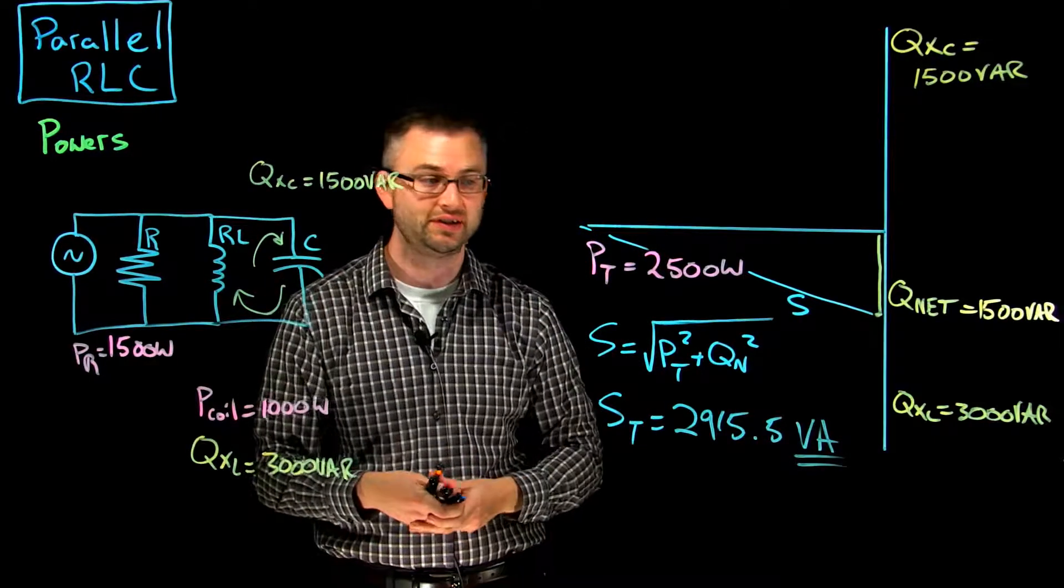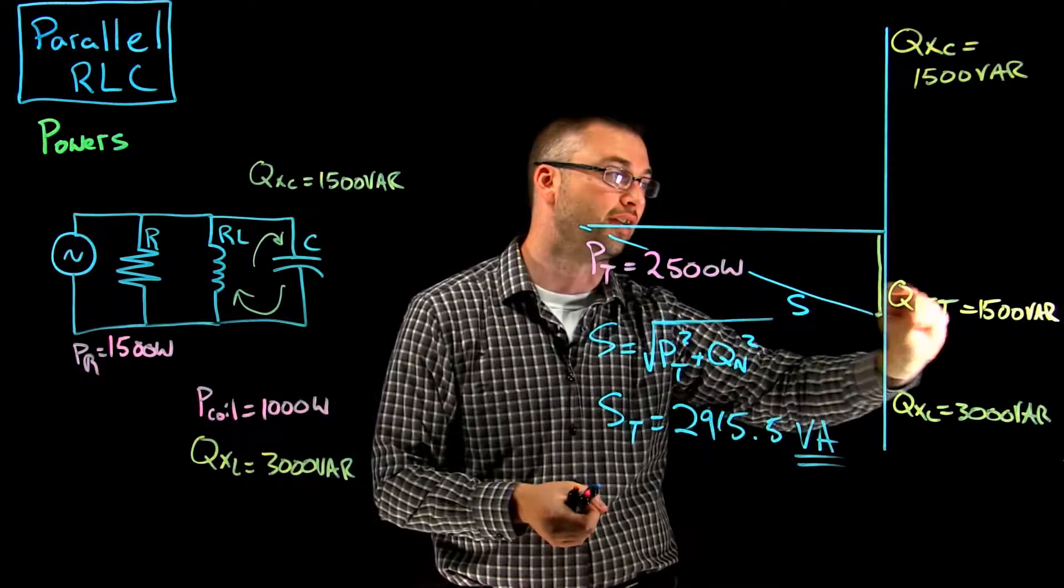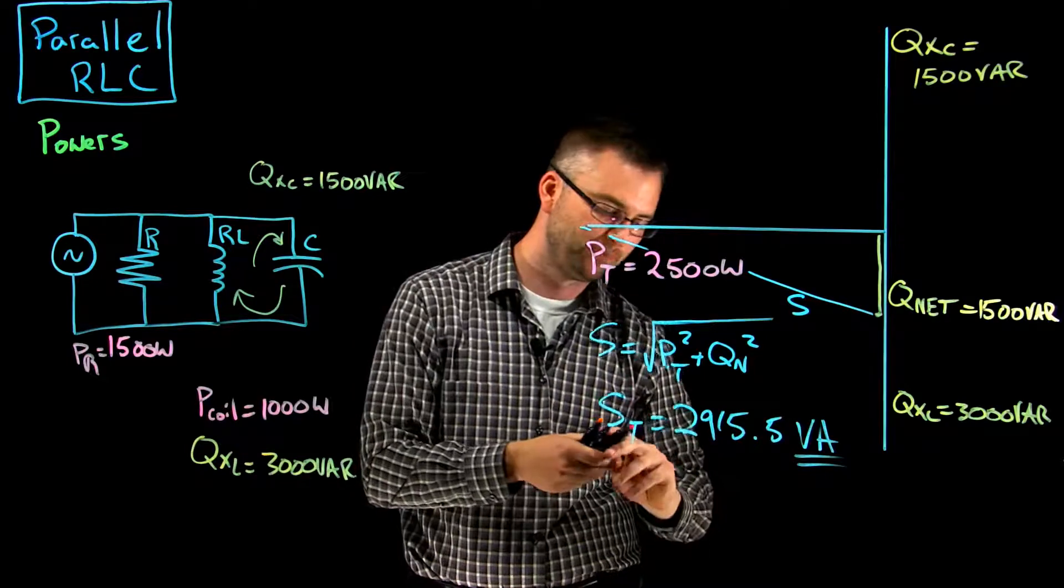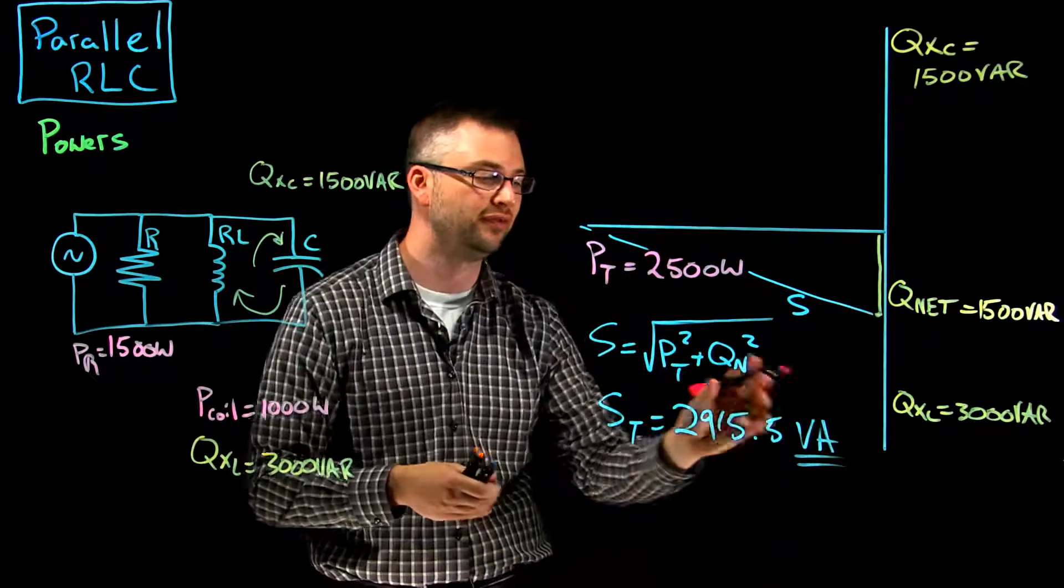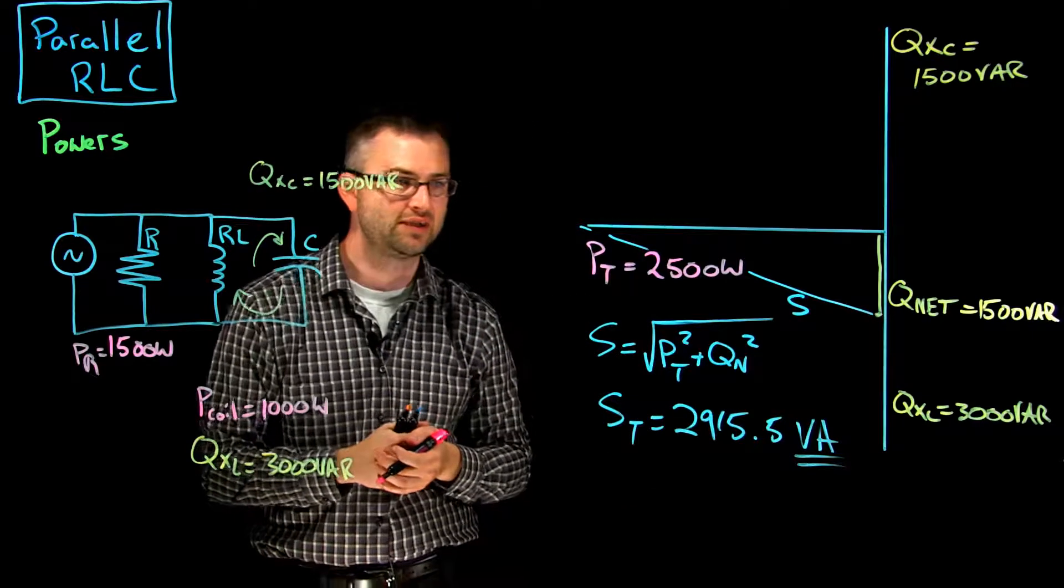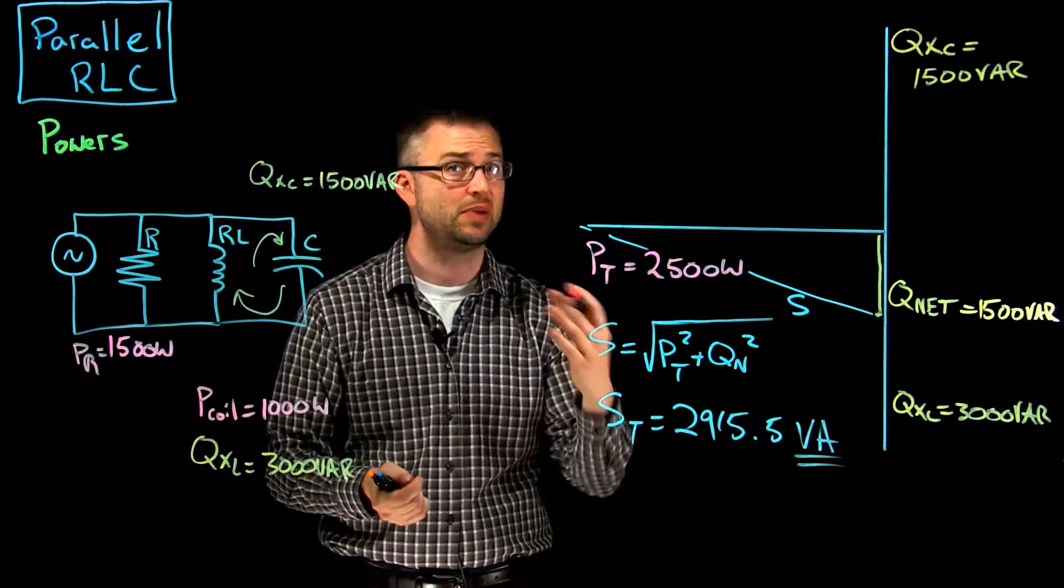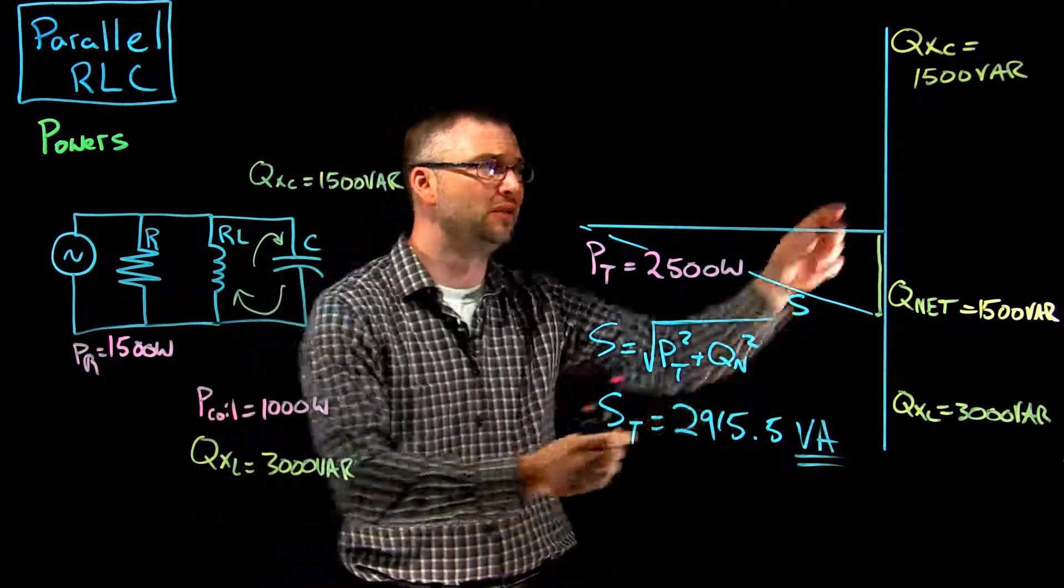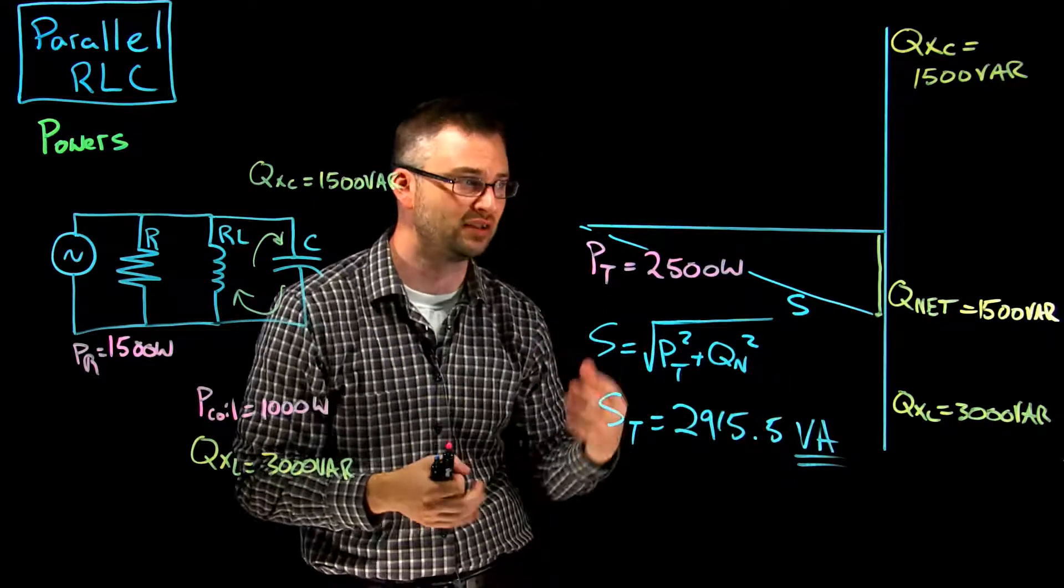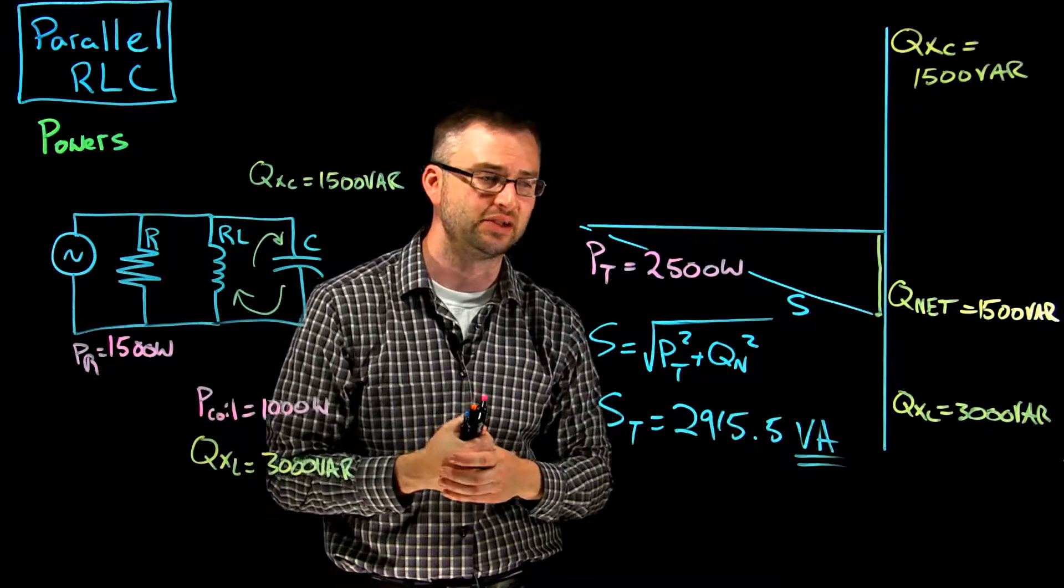So we've got three different units in here. We've got our watts on the base for the power total, we've got the VArs on our vertical component and our Q net is 1500 VArs, and when we add those two together we get the mixed value of VA, which is a volt amp, and that is our S total. Very straightforward to do power. It's the exact same as it was in series versus parallel RLC circuits. We do a little thing, we flip these upside down to represent where the current is, where the leading and the lagging components are. Makes a little more sense when you look at the phasors and the power diagrams together.